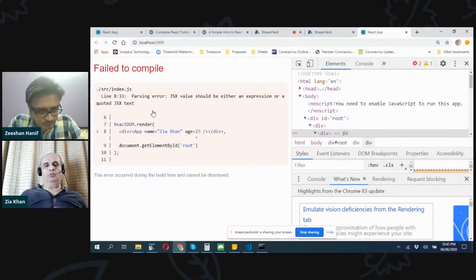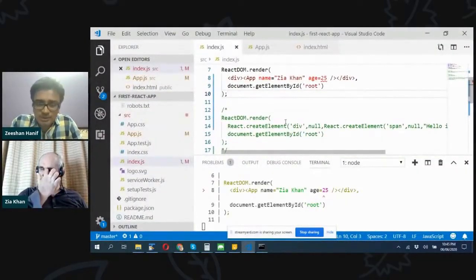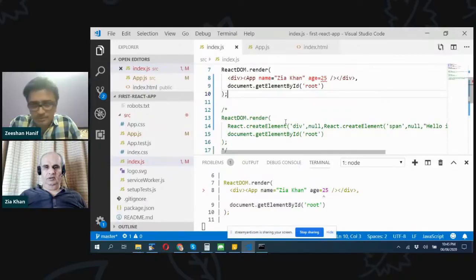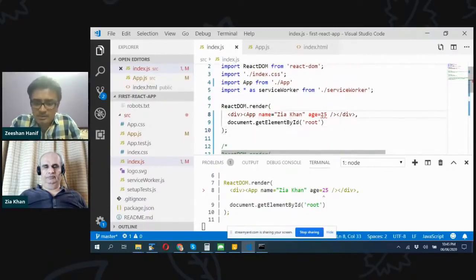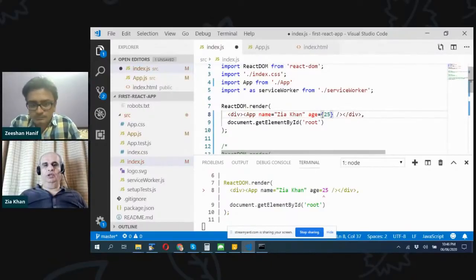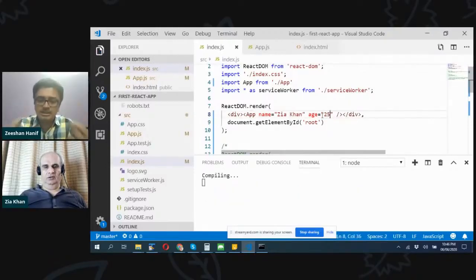What do you mean by expression? Whenever you need to do a calculation, provide a variable, or do any operation that needs JavaScript execution, you need curly brackets in React. Whenever you are creating a custom tag and need an execution of JavaScript, like let's say this is in double quotes, 25, it's just a string.